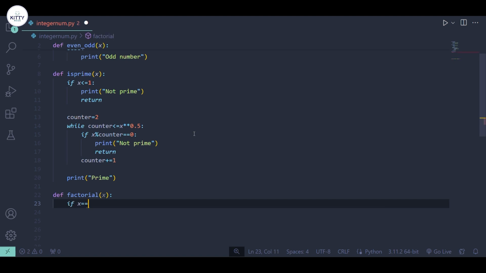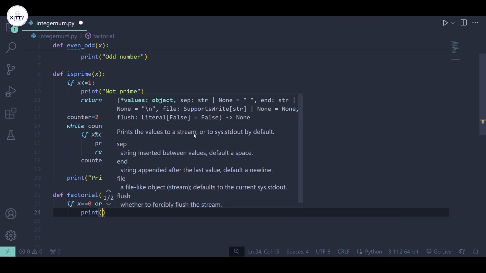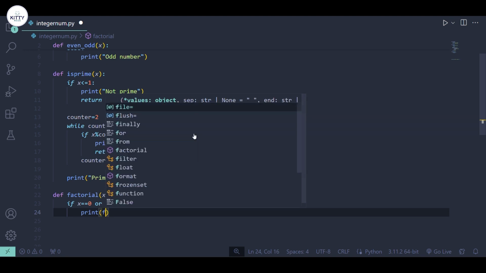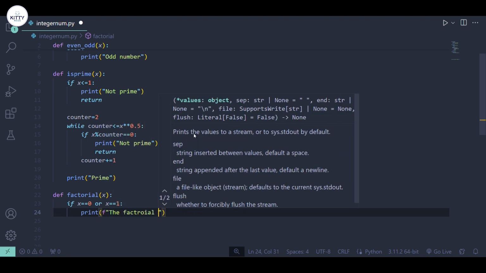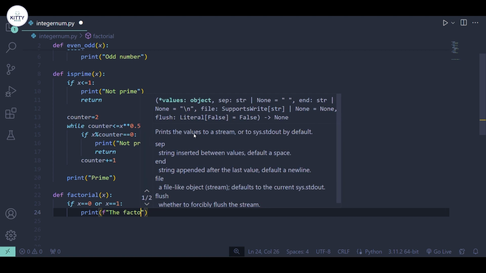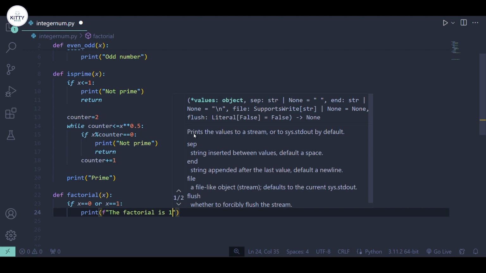If x equals 0 or x equals 1, we print the factorial is 1.